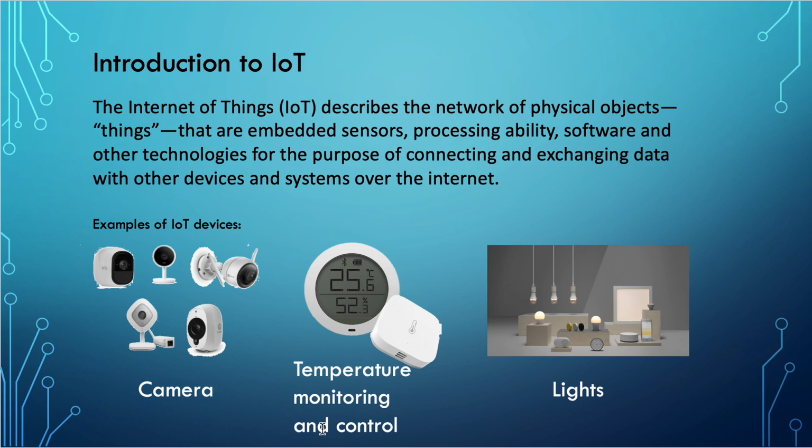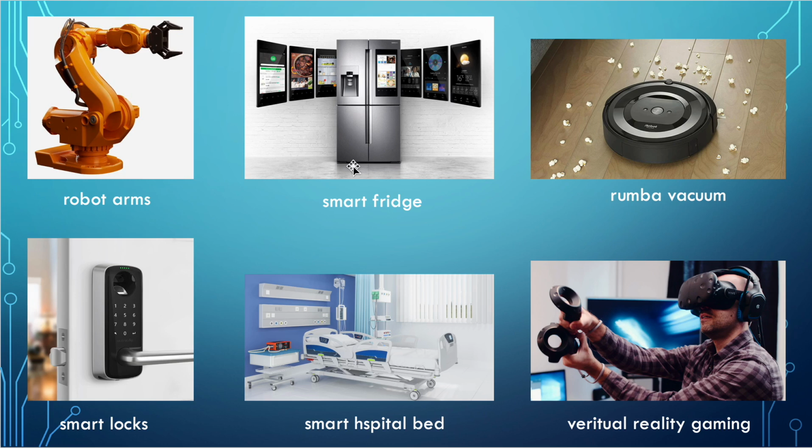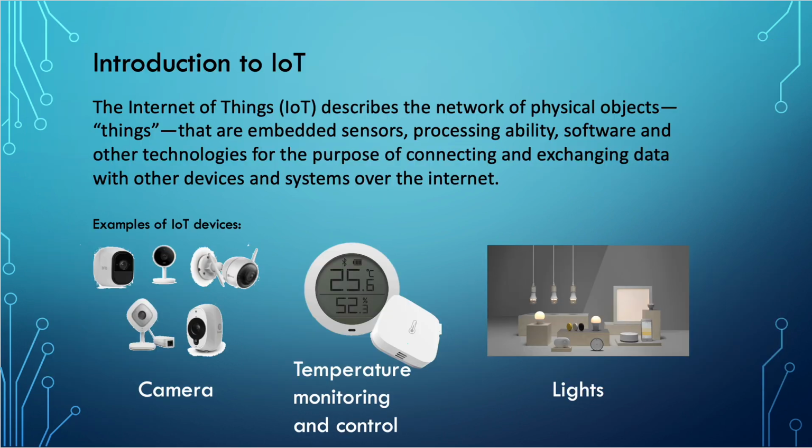So now we can see temperature monitoring is there, cameras are there, smart lights are there. When the camera is on, we can switch on the lights as well, right? Then we can use contact sensors to see if the doors of this smart fridge are properly shut, closed or not. Those are options. So all those sensors and devices we talked about before will be inside one embedded device, to create a physical object which is networked through the internet, right?